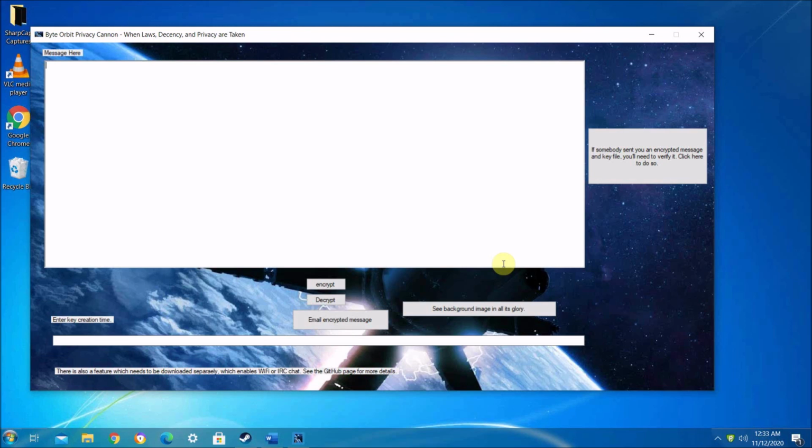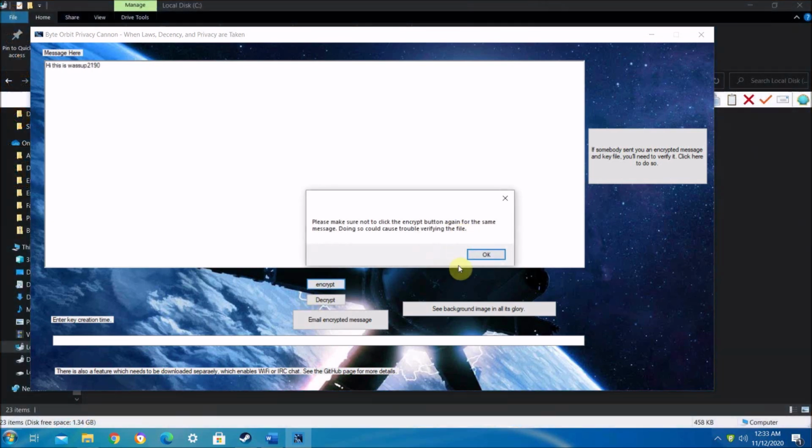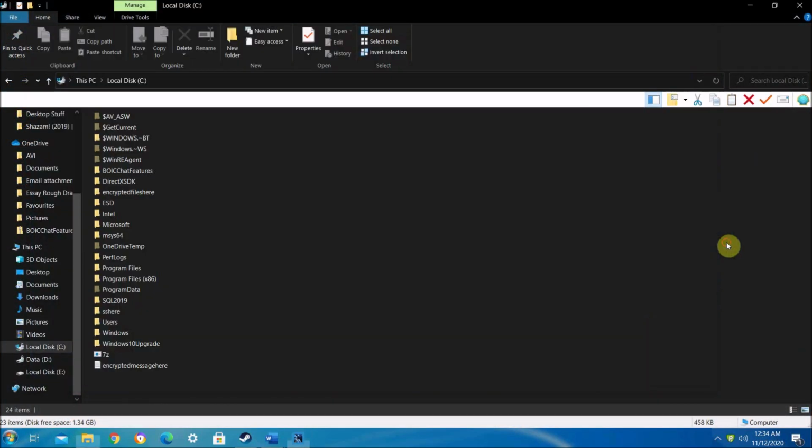So what you can do is, it says message here, type your email that you want to encrypt. It'll warn you, clicking encrypt will generate a key file.